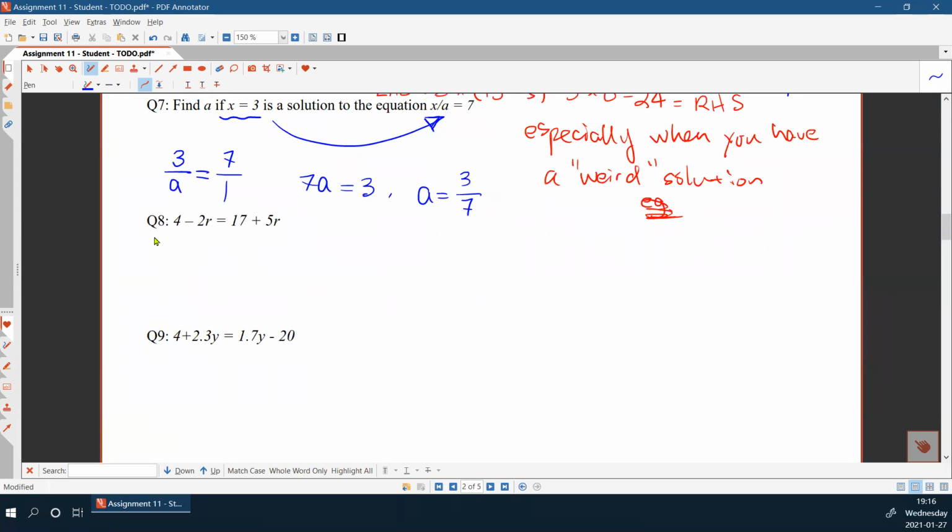Next one is also a simple one-variable linear equation. All we need to do is to combine all the first-order terms together and all the constants together. You can either put 5R to the left-hand side of the equation, or put a minus 2R to the right-hand side. You can try both methods and see which one looks easier. If we put 5R to the left-hand side of the equation, this gives us minus R minus 5R equals 17 minus 4. Again, pay attention to the negative signs here. If we put something to the other side of the equation, the positive sign becomes a negative sign.